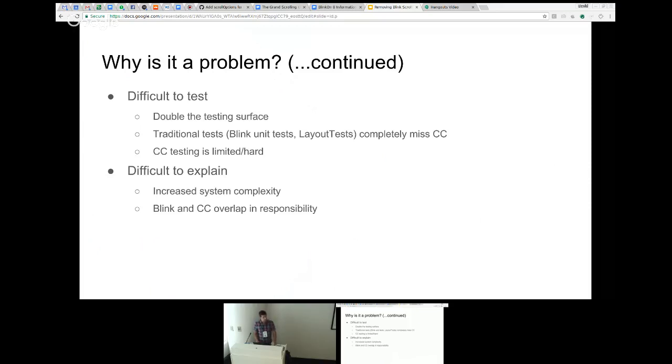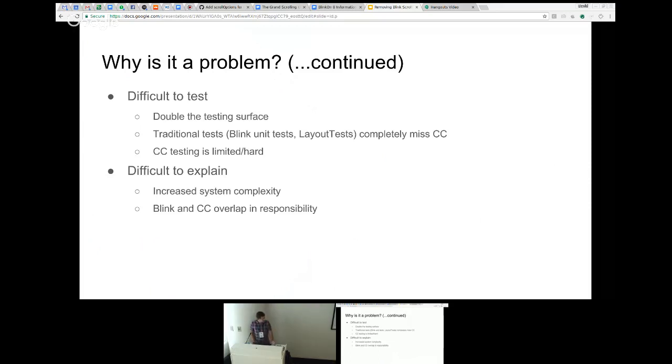For the most part, you can't just have a little HTML and test the functionality. It's usually unit tests, and they require you to set up a brittle layer tree. You have to know what you're doing in the compositor, and it's very specific. There's cases where somebody will go and change how the layer tree looks, and then your test might still be passing, but your feature's broken. So making testing hard is really bad because then we end up with fewer tests, less comprehensive tests, and then everything is a little bit worse.